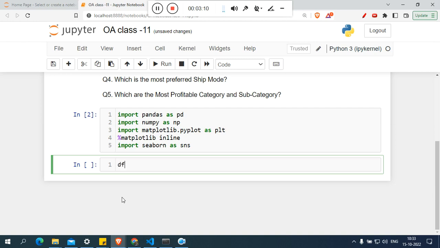And what is the import? A df. I just give the name df. And what is pd dot? My file is Excel, right? Yes. So okay, I will type read_excel and let's see if it works. And what is the file name? Superstore, super underscore sales. Superstore, then underscore sales, right? Yes. And dot xlsx.